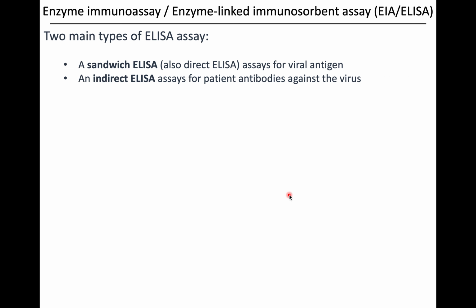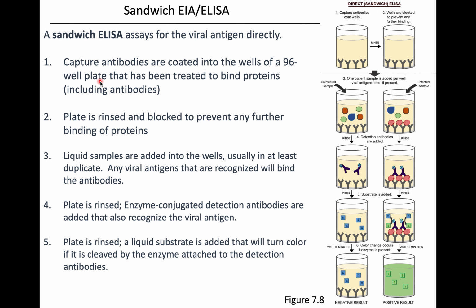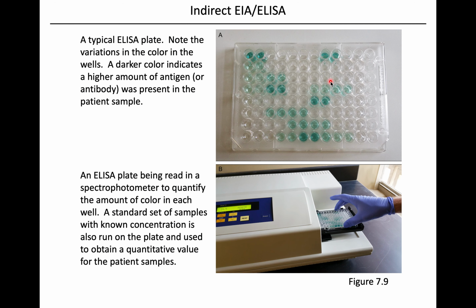All right, so let's start with the ELISA test. It's a very common antibody-based assay, and there are two different variations on this I'll show you, but as long as you get the basic gist, you should be fine. There's what's called the sandwich ELISA and an indirect ELISA. I'll start with the sandwich ELISA, and I think you'll see why it's so named. These types of tests are carried out in 96 well plates. Let me just jump ahead a couple slides to show you what that looks like.